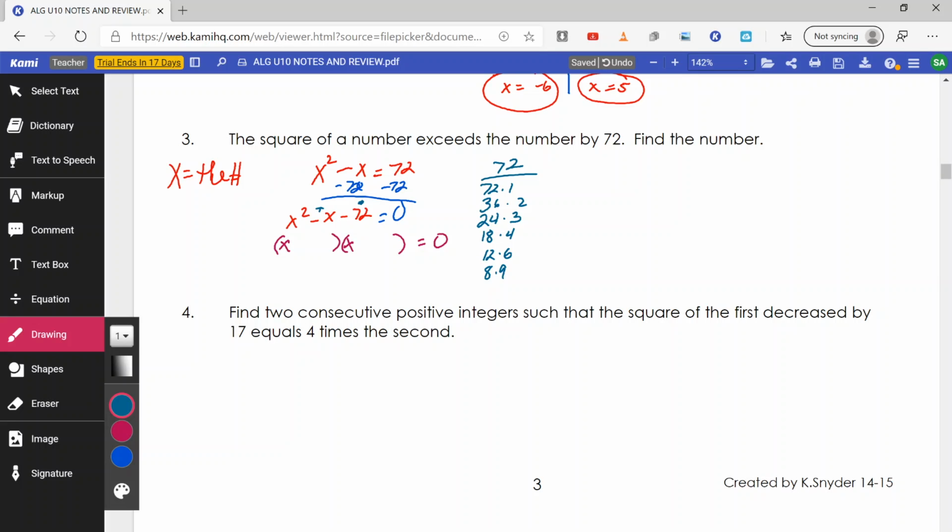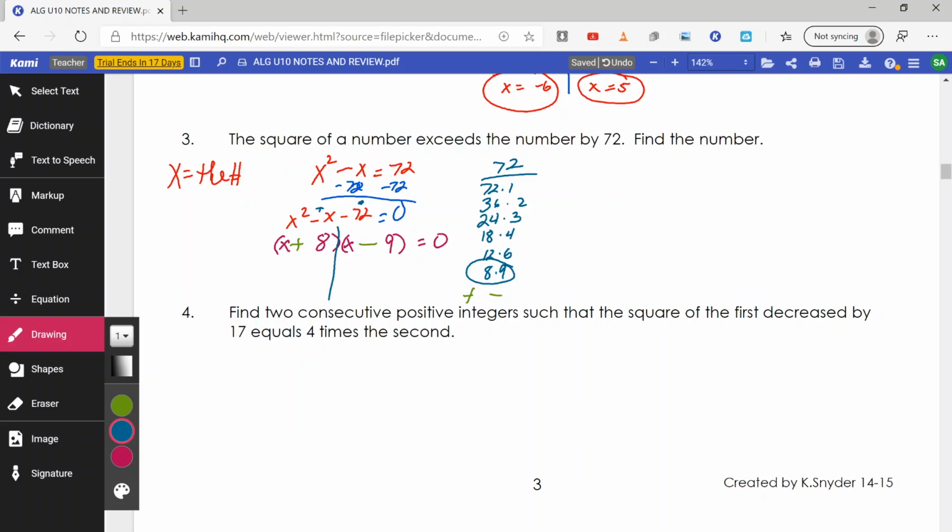So the question becomes, how do I get negative 1? Well, which one of these pairs only has a difference of 1? Well, the only one that has a difference of 1 is going to be 8 and 9. So those are the numbers we're going to use. So now, again, we multiply to a negative. So that means something is positive, something is minus. And the trick to it is whatever sign is on the middle term, the larger of the two numbers we came up with gets. So the middle term being minus, that means the larger of 8 or 9 will be minus. So 9 being larger is minus, 8 gets plus.